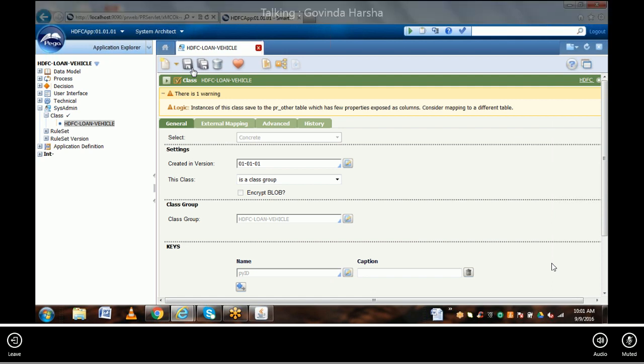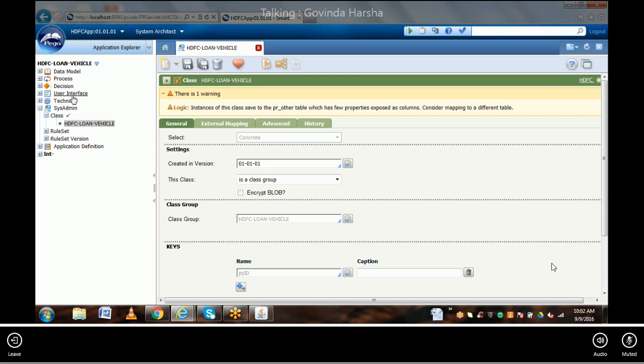What is the need of abstract classes? Look at the first point you have written: reusability. Say I have created only one class, Vehicle, and I am creating all the components under that and running my business.